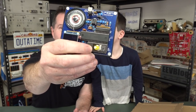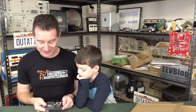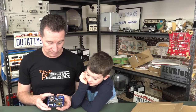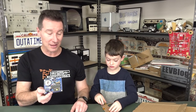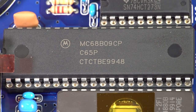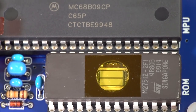We can power that up and check it out. It's got Mylar tape — see-through tape on the top so you can see the EEPROM. Is that going to block the UV? I doubt it. Little 6809 project that's going to drive a little modern OLED display. And I know what that is — a resistor. Very good. I would have powered this from a 5-volt USB — but it's got a plug pack. Needs a 5-volt DC plug pack. We've got to dig in the box of plug packs.